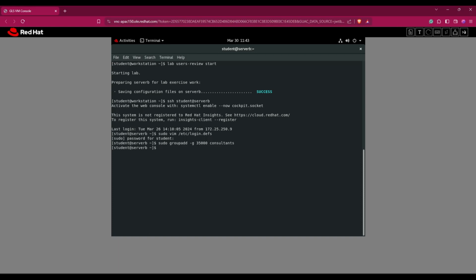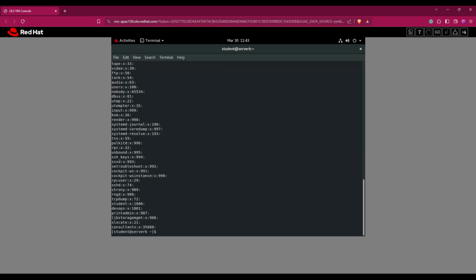We will verify whether the group is created or not using sudo getent group. Yes, so the consultants group exists.